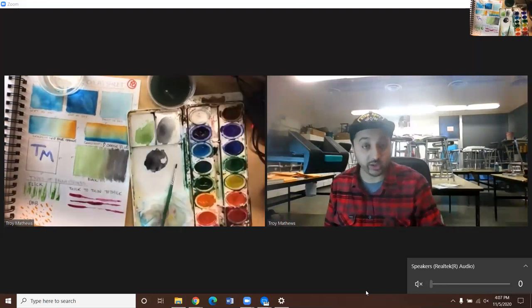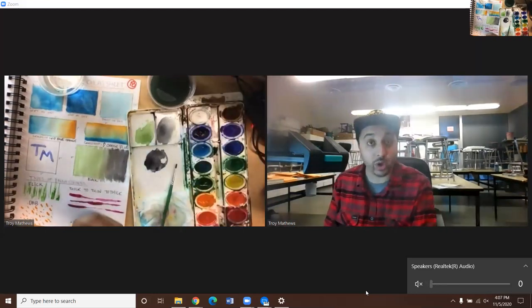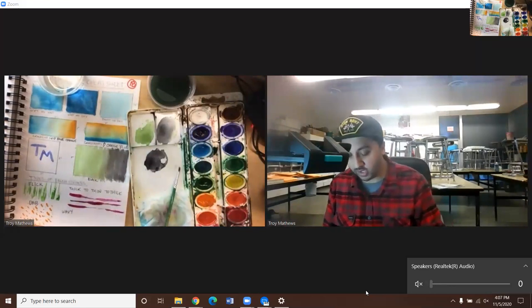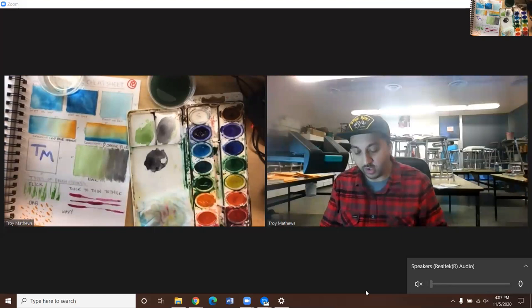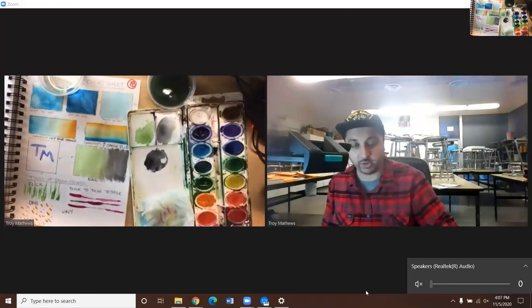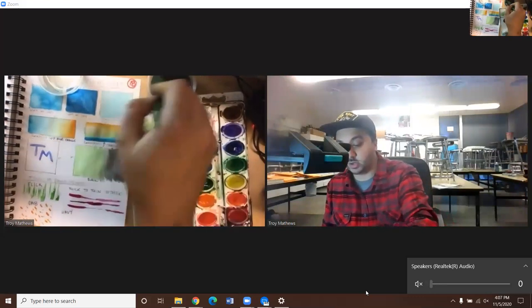And the last one that we're covering today, and these are just, again, very basic. You can get books on watercolors. You can look on YouTube on different brush strokes you can use. This one's going to be wavy, wavy. And it's sort of a combination of thick and thin. And I'm going to use a dark blue. So let me clean off my brush, get some clean water, and charge up my dark blue here.